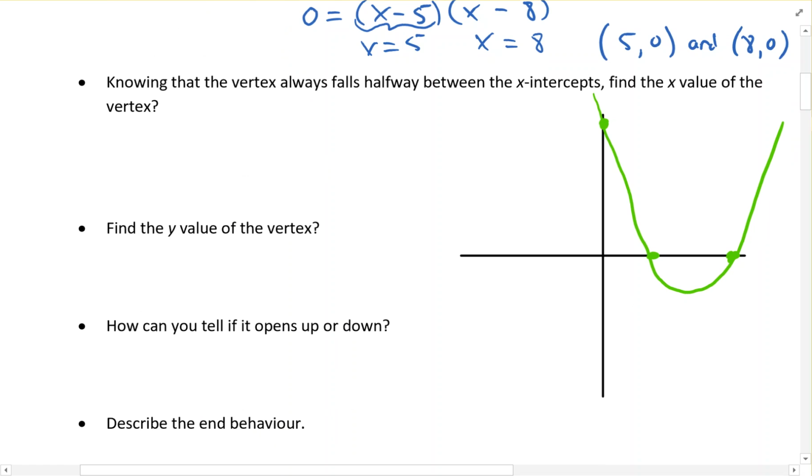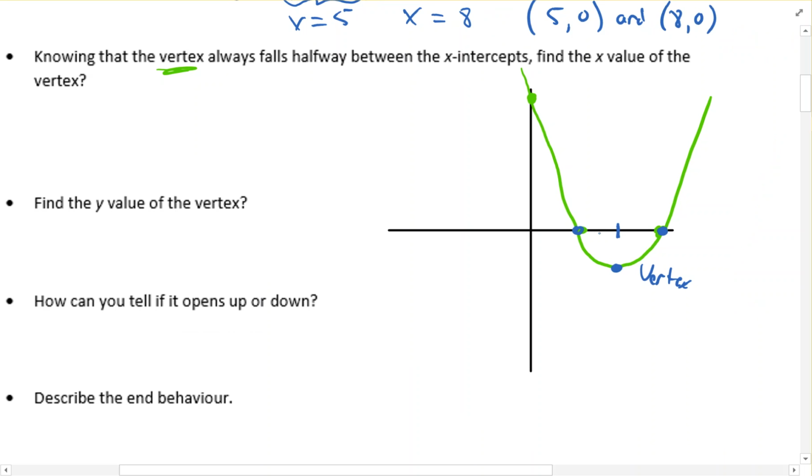What it's saying is that the vertex, remember this is the vertex, the point right on the end there, right there, that's the vertex. The x value of that is going to be right halfway between 5 and 8. You might be able to do this one in your head. That's the x value of 5, and that's the x value of 8. So we need right in the middle, because that's what the vertex is. This one I'm drawing right now is called the line of symmetry, and it goes right through the vertex. So we want to know what that value is right there.